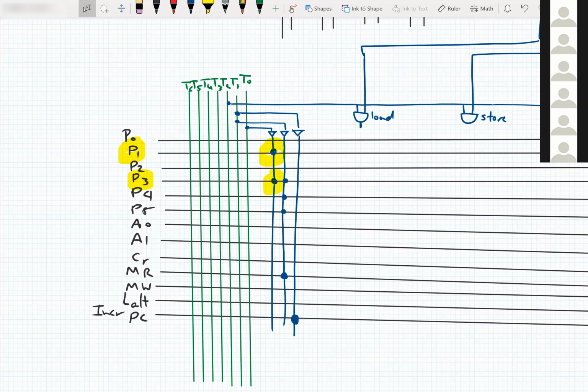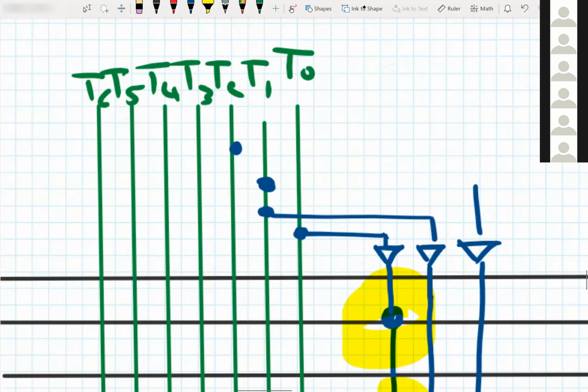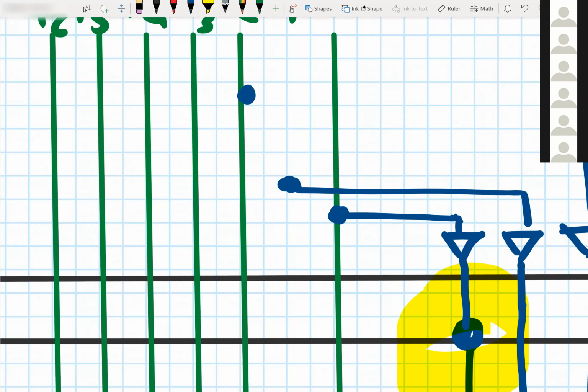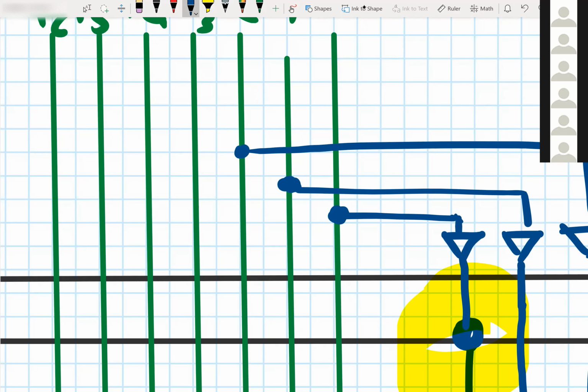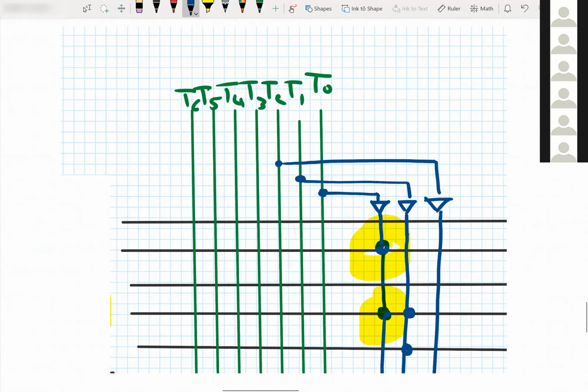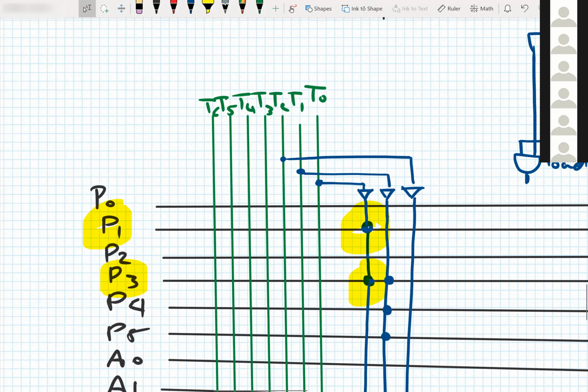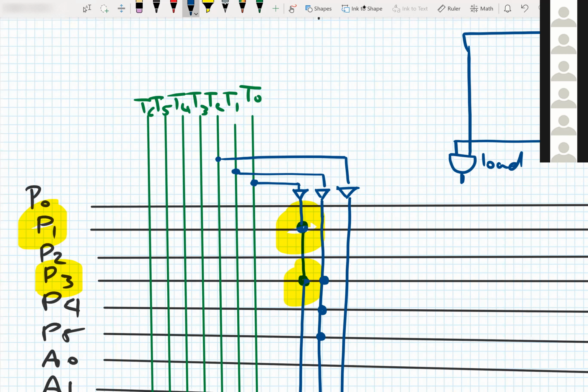We missed something. Something is wrong here. This one is connected to T2. Then T2 here is connected to T3.